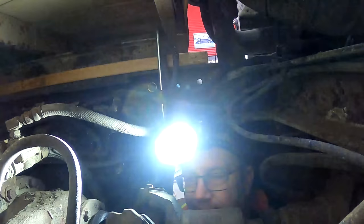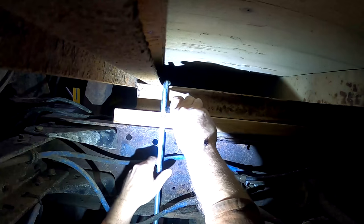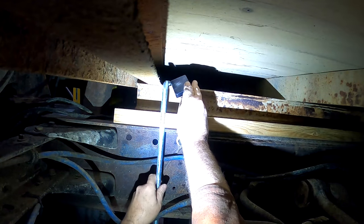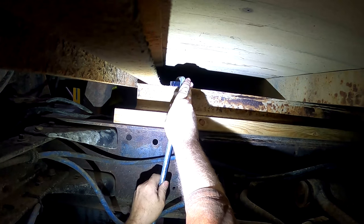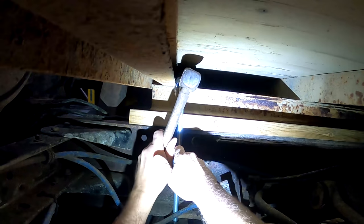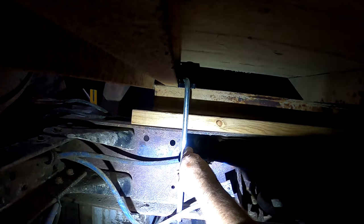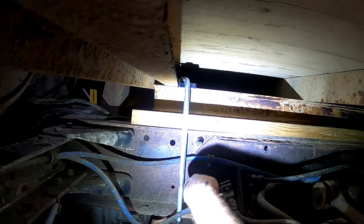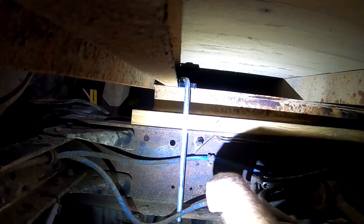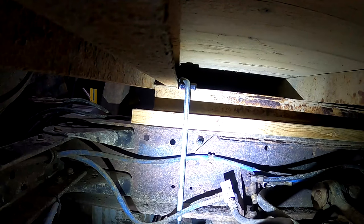There we go. Why did I have more room on the other side? That's what I want to know. That'll work. I wonder if that should have gone on the inside. It'd be fine. It's fine. There.